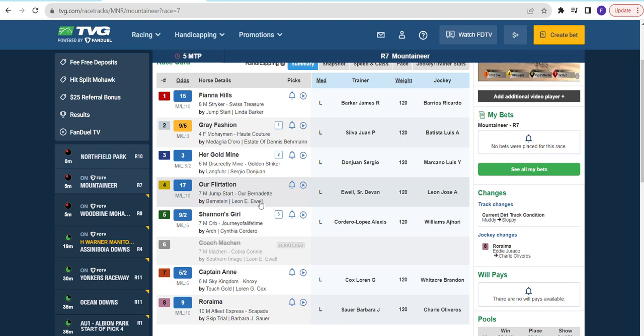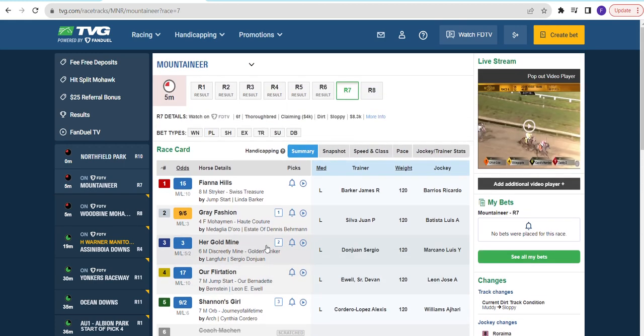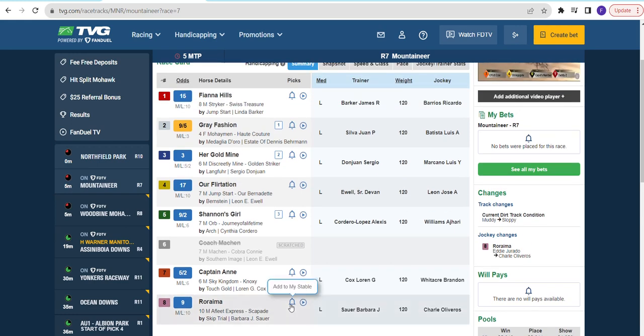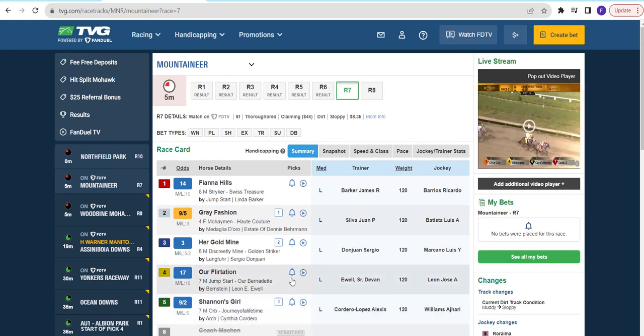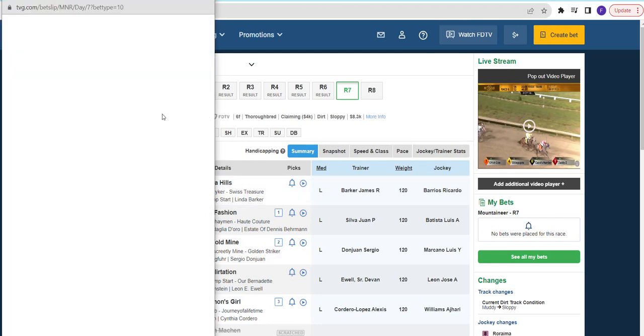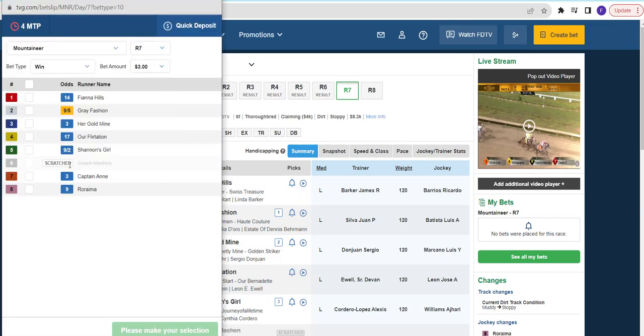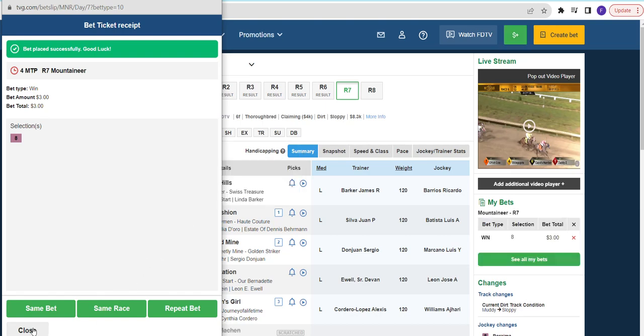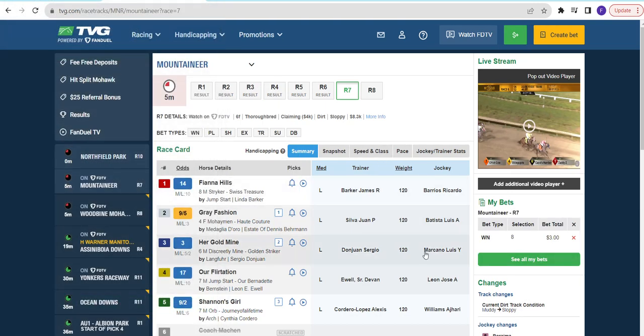I'm going to be second guessing my decisions, but at the same time, I'm going to keep an eye out with about 2 minutes to post and see where this value is. I'm assuming that the 8's going to stay a value. It might even go up in odds. So I'm going to put a small win play. I'm going to do that right now. I'm going to go with a win. Keep it small, $3 win on this 8 horse. Keep an eye on where the 5 goes, and then we'll also put an exacta in as well. So when we come back, I'll come back with about a minute to post or when they're going in the gate, and I'll let you know what I decided.